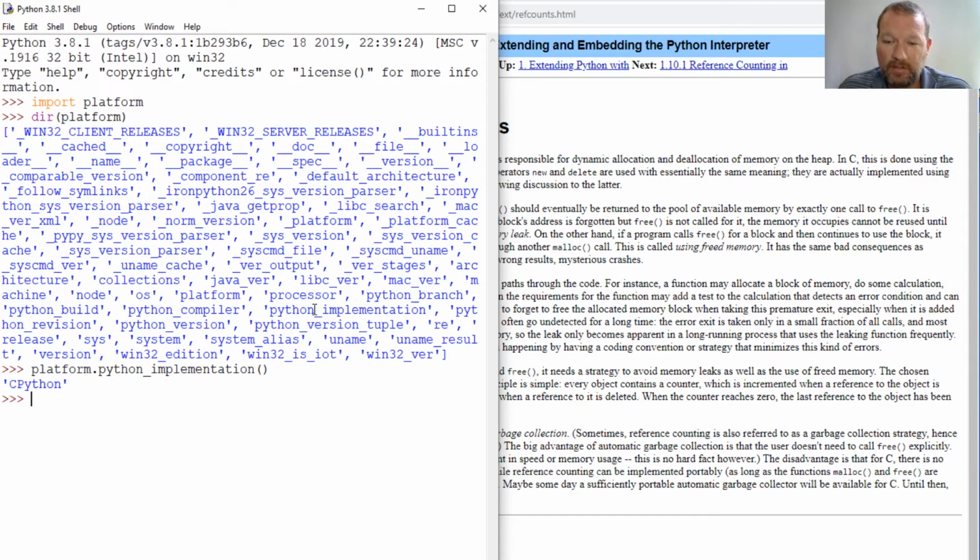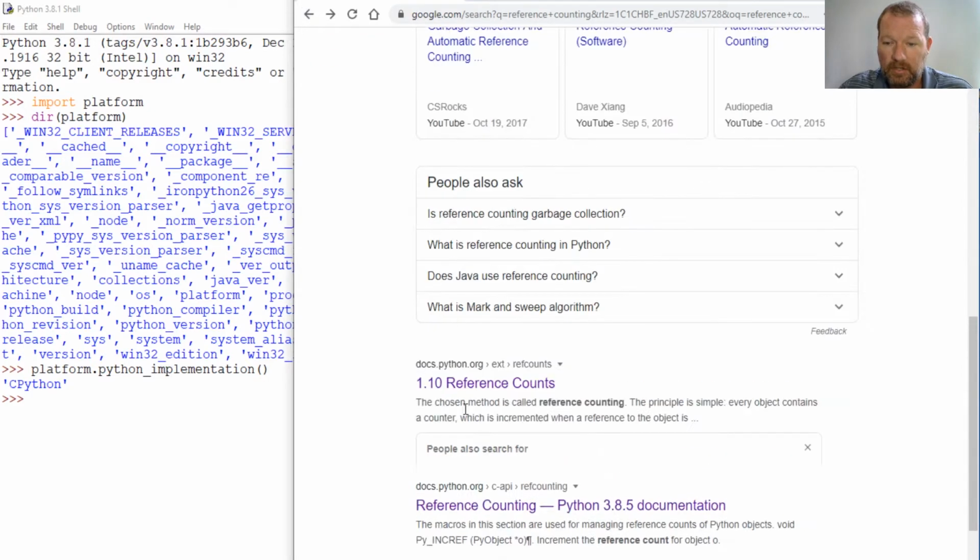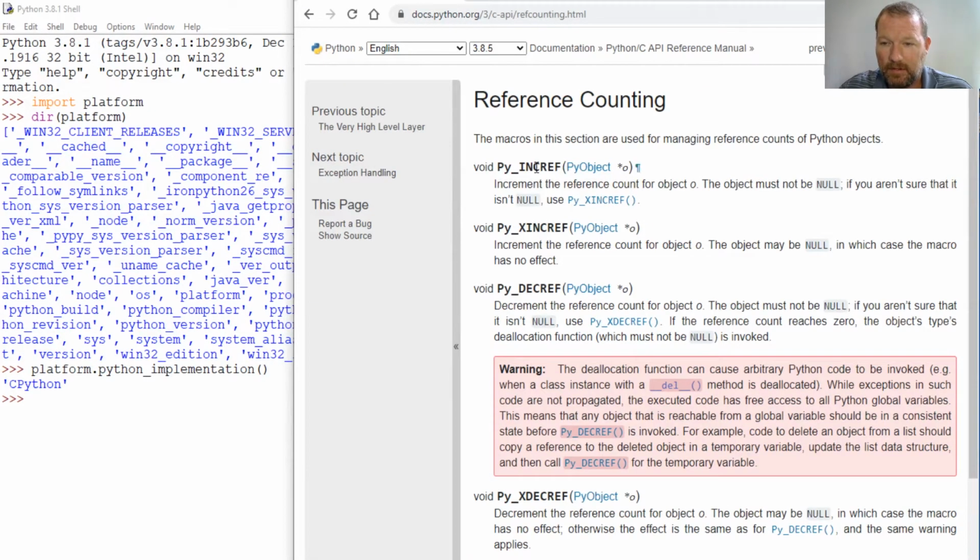So this is written in C, and what C did is you actually had to manage the memory. And so what came to be is they are using methods and functions in C to then automatically handle your garbage, which is when you delete. So here we go. The automatic garbage collection was determined to be reference counting.